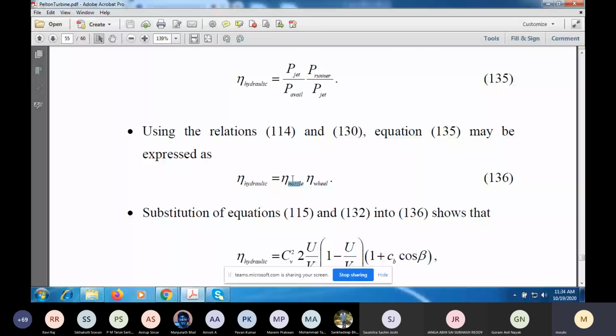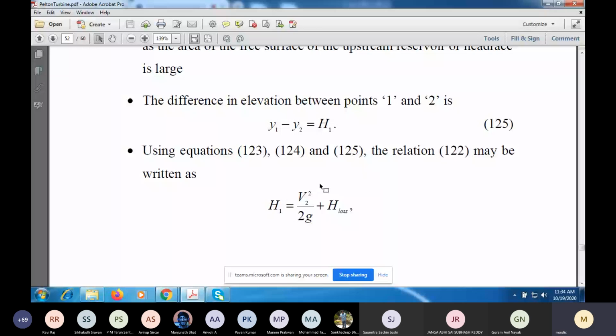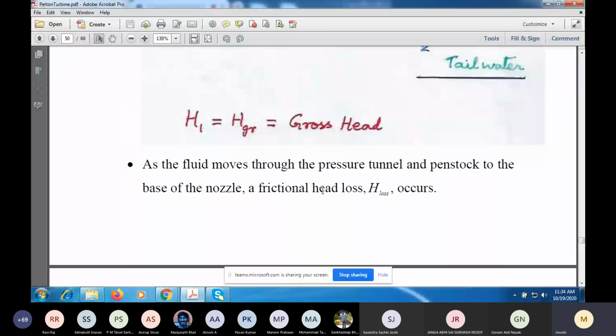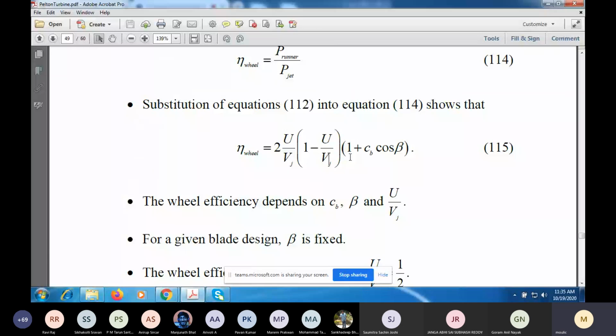We are not looking at the efficiency of the pipeline transmission because that is not part of the turbine design. Now eta wheel, we have found a simple expression for it before. If you go back, and today I'll upload this in MS Teams, we have shown that eta wheel is of this form. This, of course, is the prediction assuming inviscid flow and many other assumptions, and then throwing in an empirical factor to account for viscous losses. Take this expression for eta wheel and multiply it by eta nozzle, which we have shown is Cv squared.